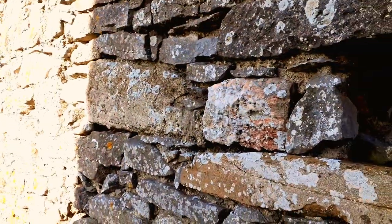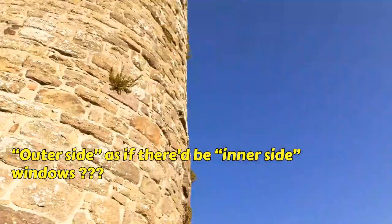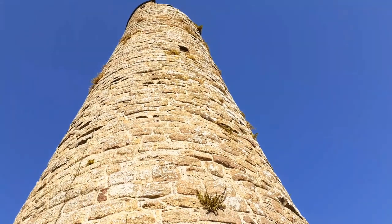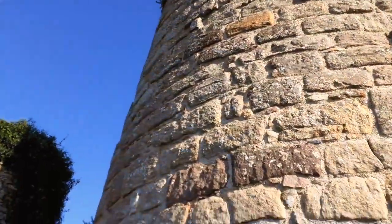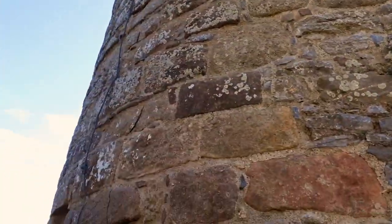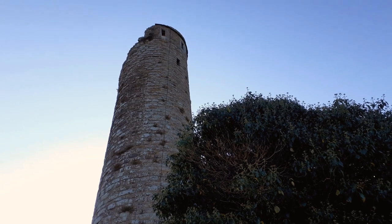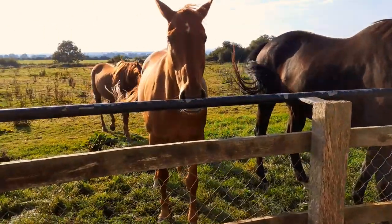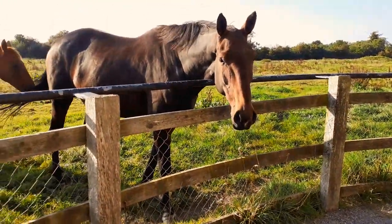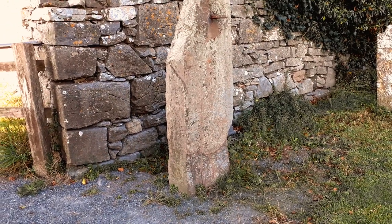Speaking of compasses, the windows on the outer side of the round tower will always face the four cardinal directions. So on this side we have the east-facing window, north just slightly higher up, and around the other side we have west and south — though south may have fallen off because of the missing dome of this round tower. Also at this round tower is something much more ancient than itself — and we're going to have to cover that in another video.